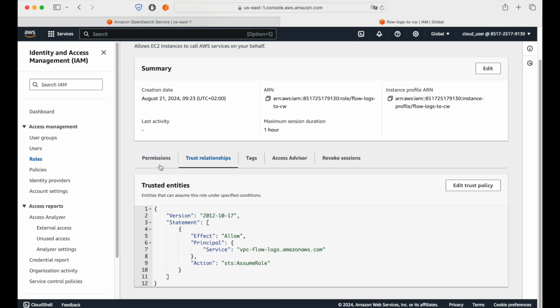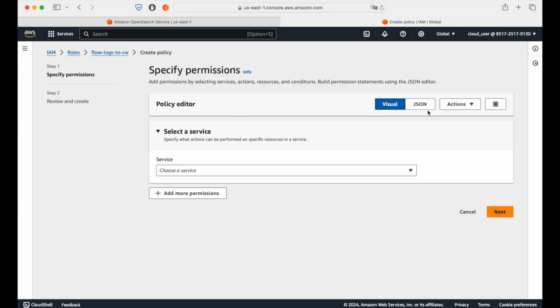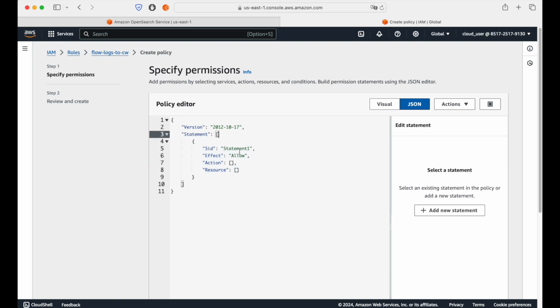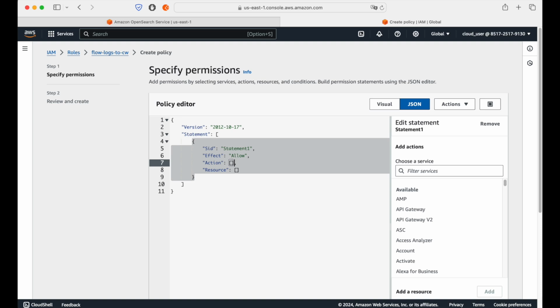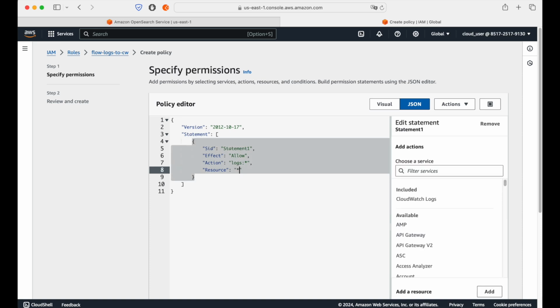Then you can change the service principal, and then the permission. We will create an inline policy, and we go to JSON. The statement ID and effect we will not change. What we change is only the action. So in the action section, we will select logs, then star, and in the resource section, as we have not created any flow log, I will give it a star. For development and testing, this resource star is fine, but for production, you narrow it down to the log group that we will create. So now this is fine.